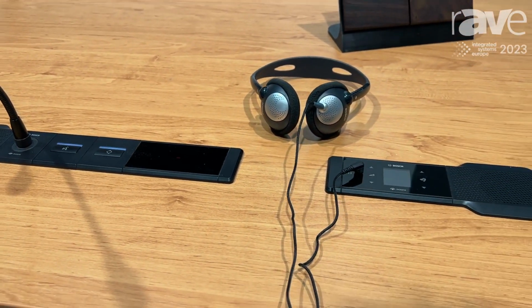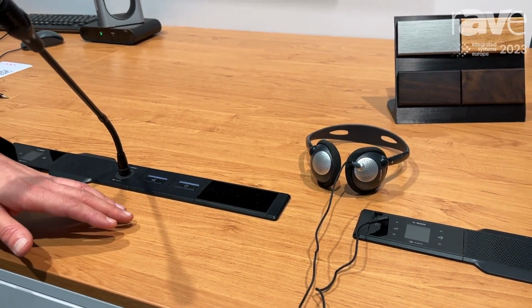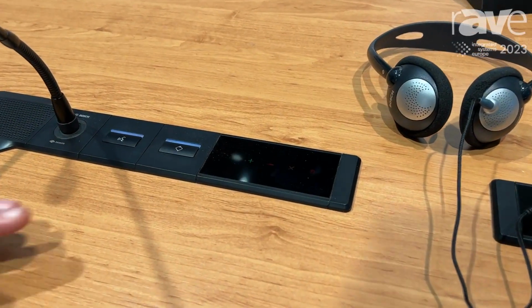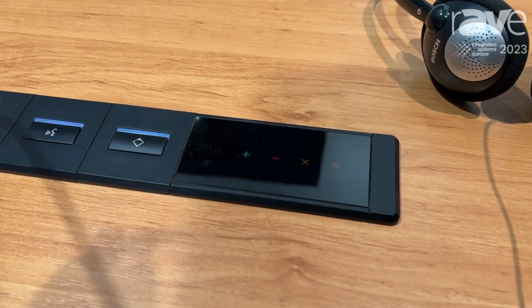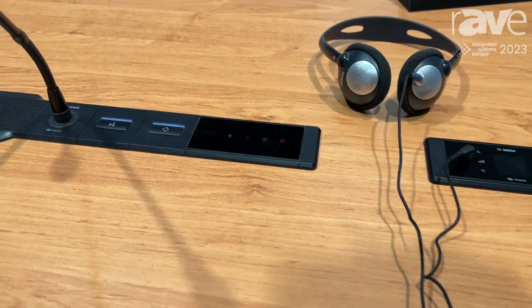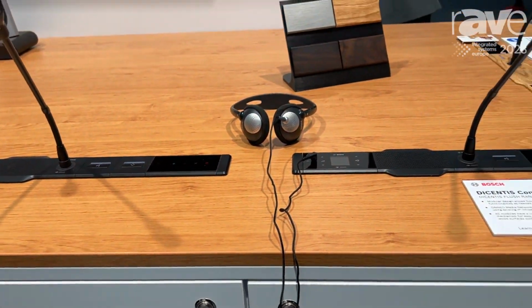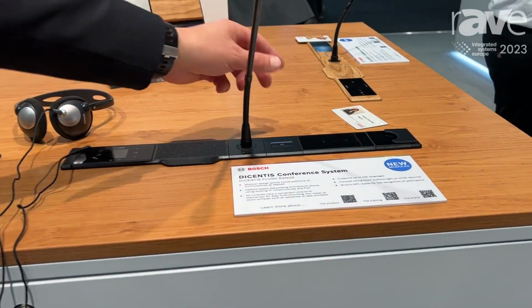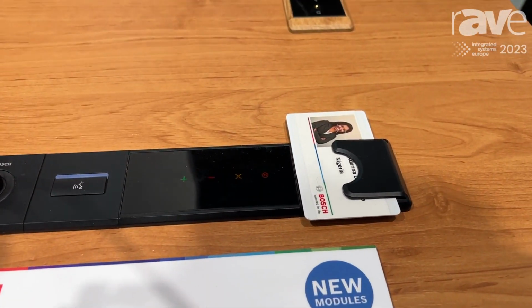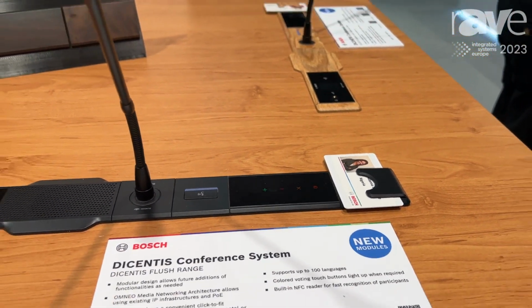So what we are actually adding to our flush range this year is our voting panels, so you can easily vote about certain topics. Also, we are adding an identification panel, which we can also see on this side, and it is very easy for participants to identify themselves, so to log into meetings and participate in the meeting.